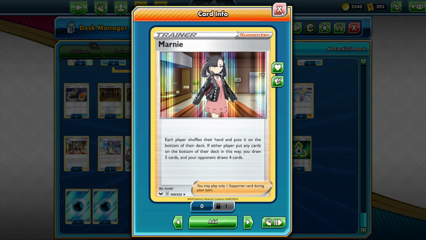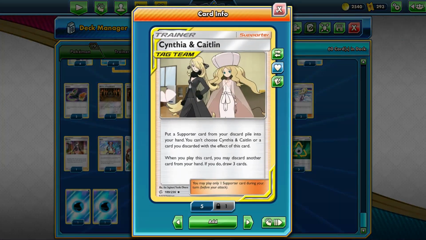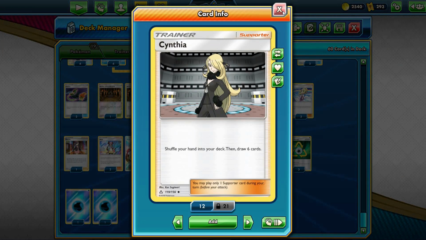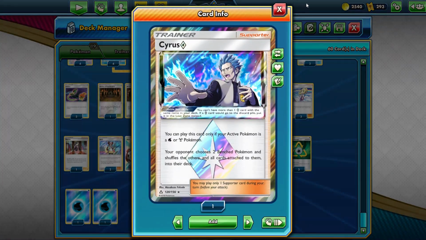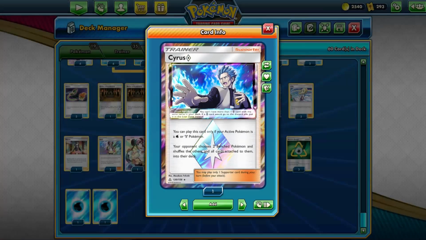Marnie there just for a little bit of draw, the disruption draw. Lily, this is an older build, so I got some Lily at the time. Cynthia, Caitlyn. Cynthia, I do have Cyrus. He was fun, kind of just a fun little tech just for the fun. Just a fun deck overall.